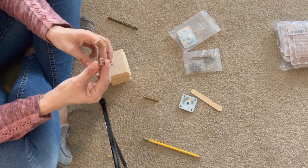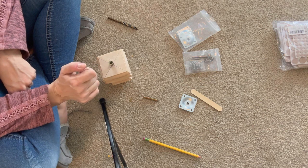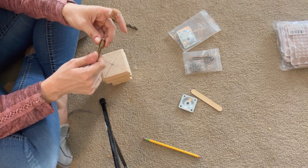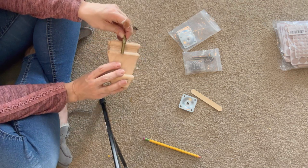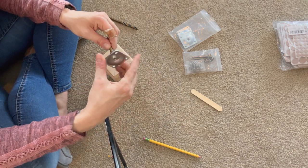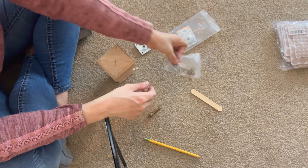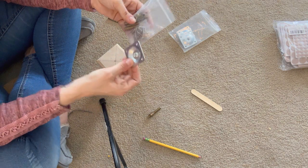And then this little piece is actually going to go inside the leg here. And so then this will get screwed down in there about that far. So this is going to be the top of the leg. It'll screw in about this far. And that way this little protrusion here will just get screwed onto the dresser once we're all said and done. And then this kit also comes with the little screws to mount this bracket to the bottom of the dresser, but that will come later.